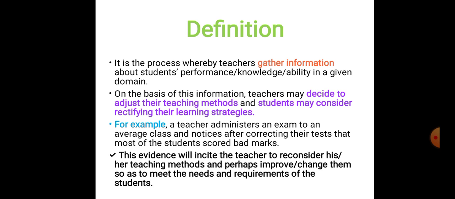Let's move to the second point. On the basis of this information, teachers may decide to adjust their teaching methods, and on the part of the students, they may consider rectifying their learning strategies.